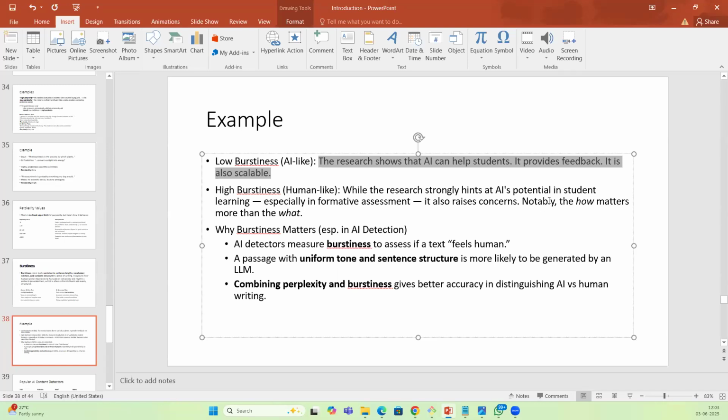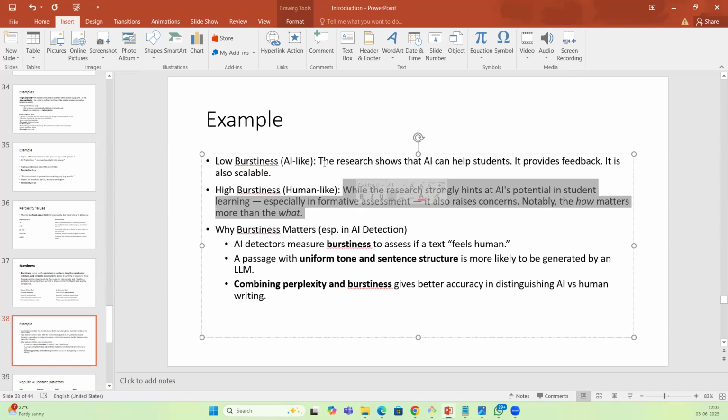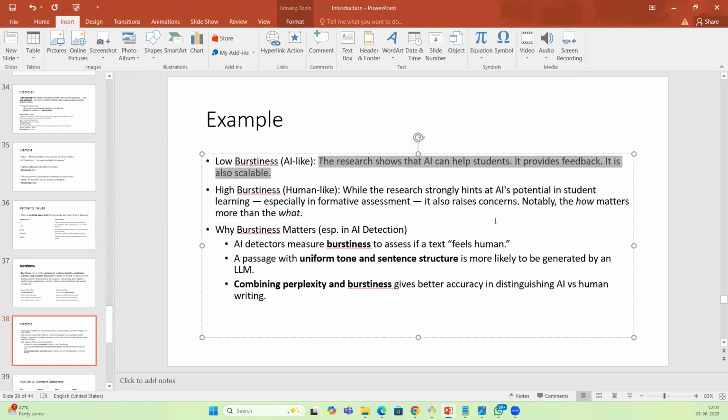Something like I have added. So you can see this. The tone is a little bit casual, not so formal, not so direct. There is an amount of hesitation, not so 100% confident, and lengthy, and the way I have chosen my words is poor when I'm comparing to this. But now you can understand how perplexity and burstiness basically work in both senses.